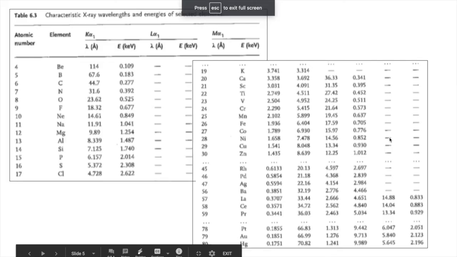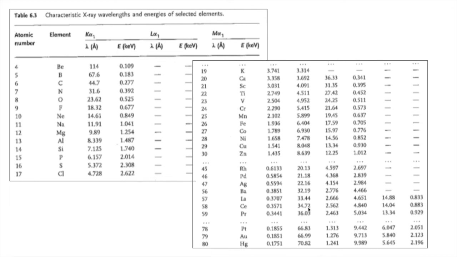Okay, so we're back. Let's take a look. First of all, cerium. This is 58 cerium. You see this first column here is for wavelength. The second one is the energy for the K series, so it's 34.72. We would have to scan at least up to that value, so around 35 keV of energy to be able to get that. Oftentimes you have to scan a little bit higher, because something right at the borderline sometimes isn't captured very well. So even probably higher than 35 keV, but at least that level.